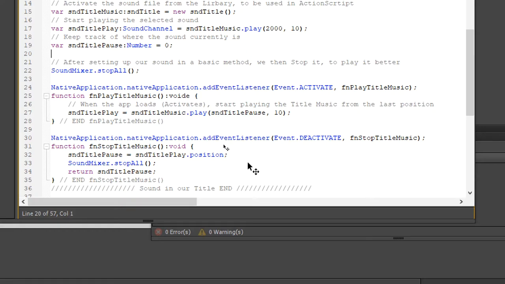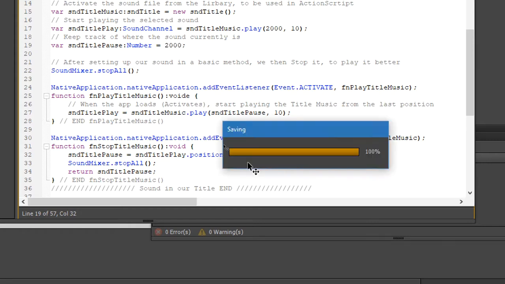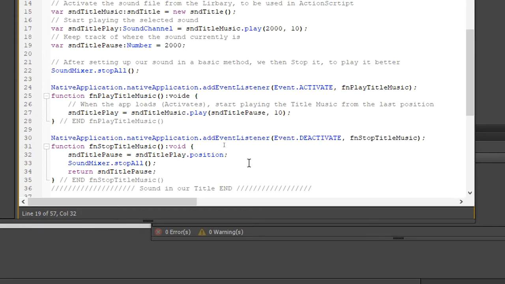Now, one little thing: we had it set to zero first, which in my particular sound is not great because there's like a 2 second pause before the music starts, which I have up here. I'm trying to compensate for it. So in my case, this will be better to start at 2000. Skip the first 2 seconds. Then, based on when we exit or start the app, the music will start or stop. So I'll test that again.